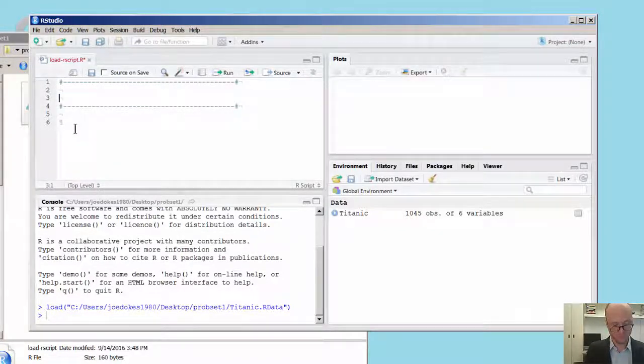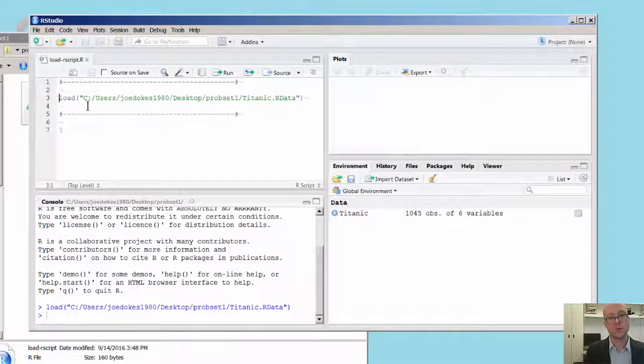So I'm actually going to get rid of that, and I'm going to copy and paste the script itself right here. Then I'm going to show that in subsequent instances, we can just use the script itself rather than uploading using the drop-down menu. So I showed you how to open using the drop-down menu, but now I'm going to show you using the load function, which is specific to R data files. We're not going to focus on other kinds of data files, although that's relevant, but this is really all you need if you just want to use the command.